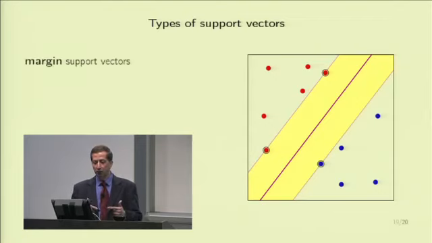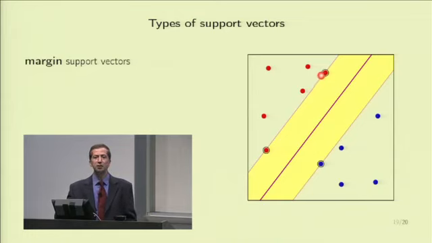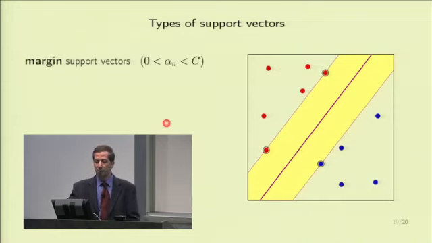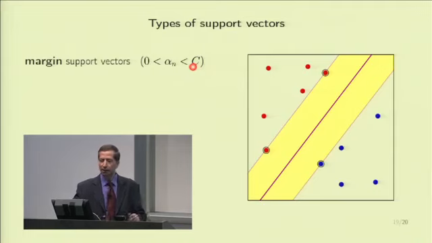Now, when you have the soft version, we are going to label these guys margin support vectors, just because there will be other guys that violate the margin, okay? And they will be support vectors. They will get Lagrange multipliers that are greater than 0, okay? And in this case, the margin support vectors that used to be just alpha greater than 0, they also happen to be strictly less than c, okay?